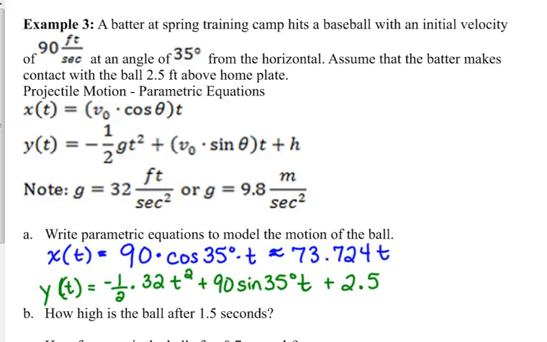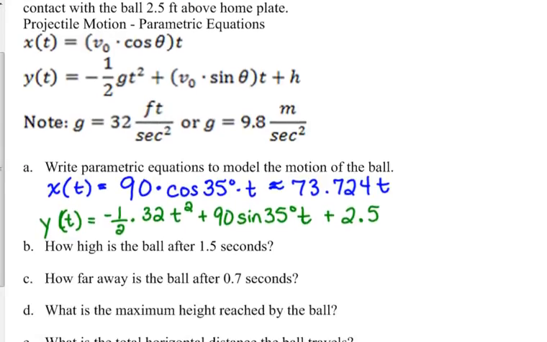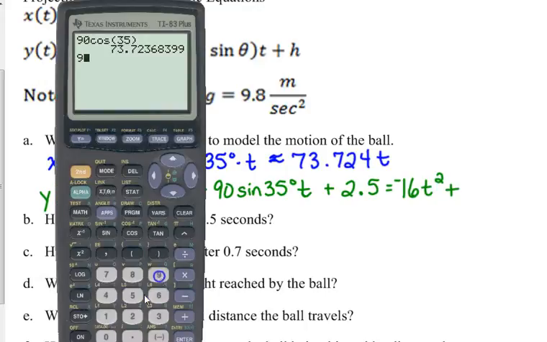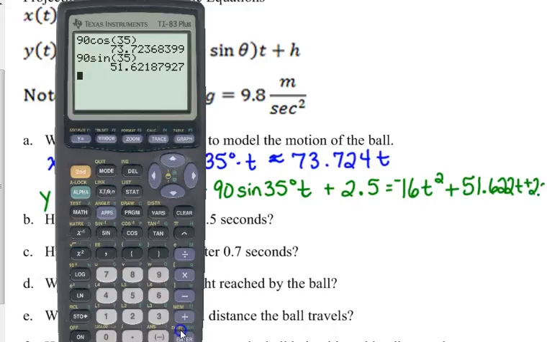Honestly, I think this may have been the point in time when I started, I didn't use to put a little tail on my t's, but it's very handy when you have t's and pluses, so you don't get those mixed up. So I put a little tail on my t's so that I know the difference. Negative 1.5 times 32 is negative 16t squared, plus 90 times the sine of 35 is 51.622t, plus 2.5.